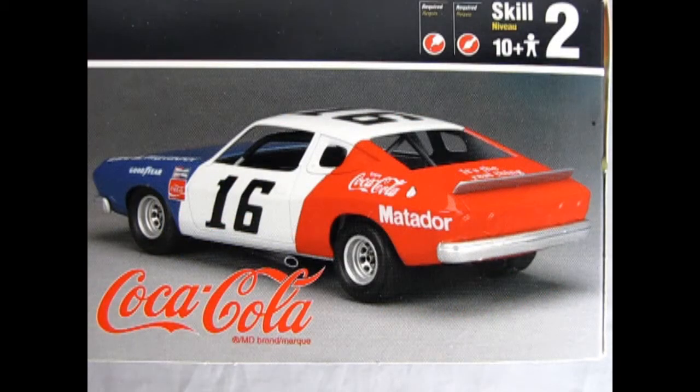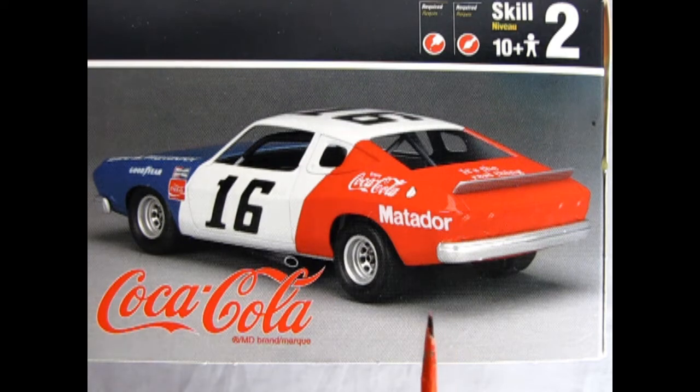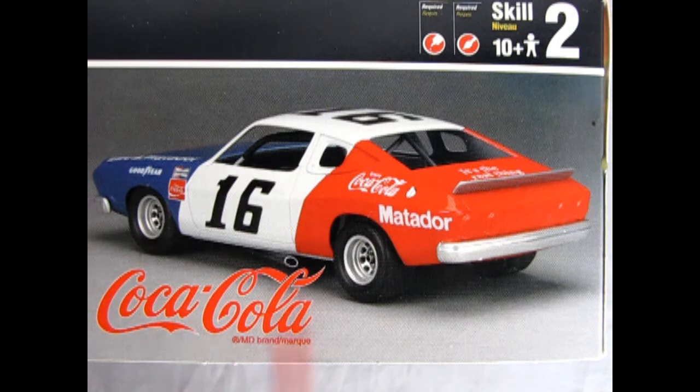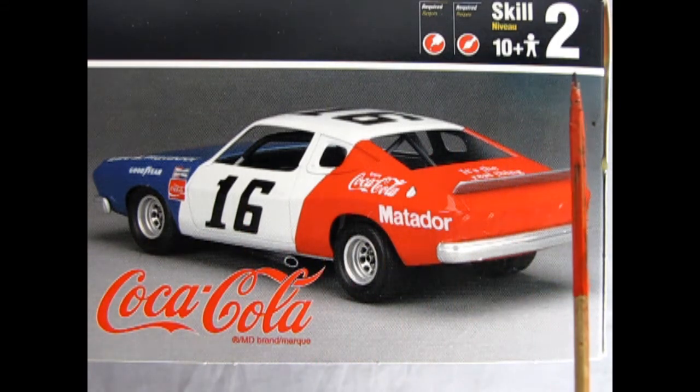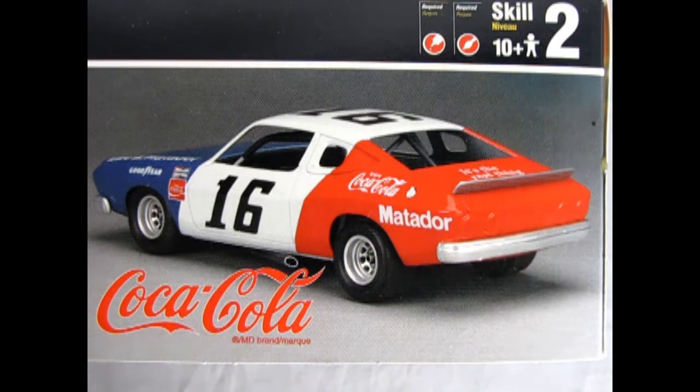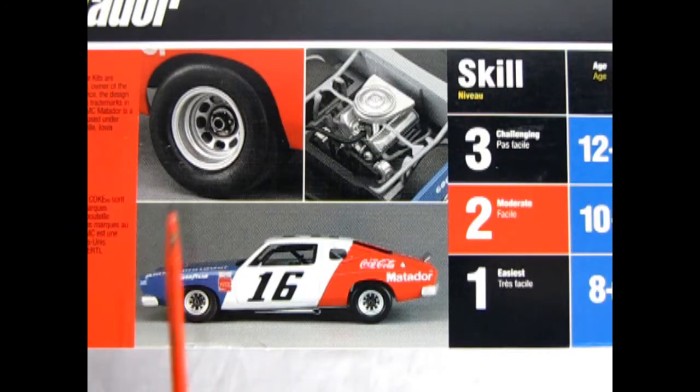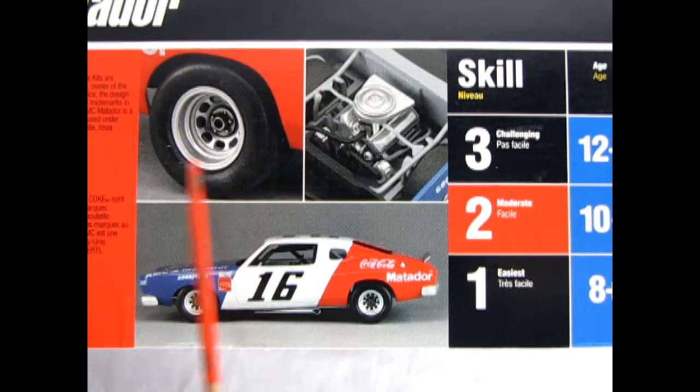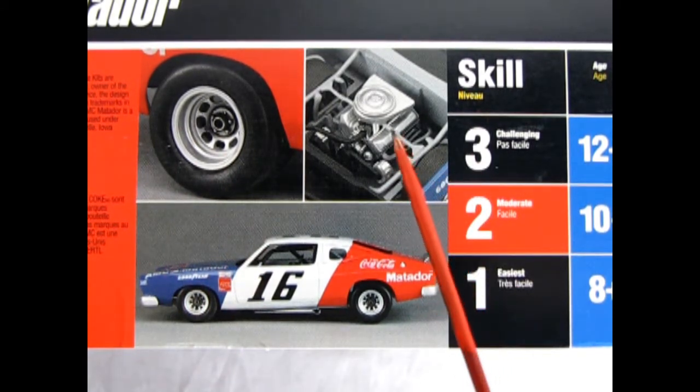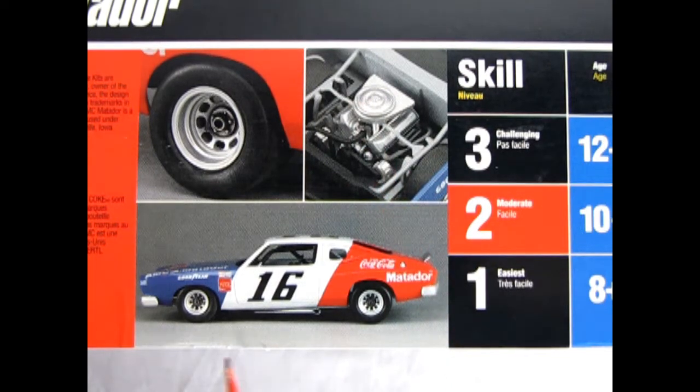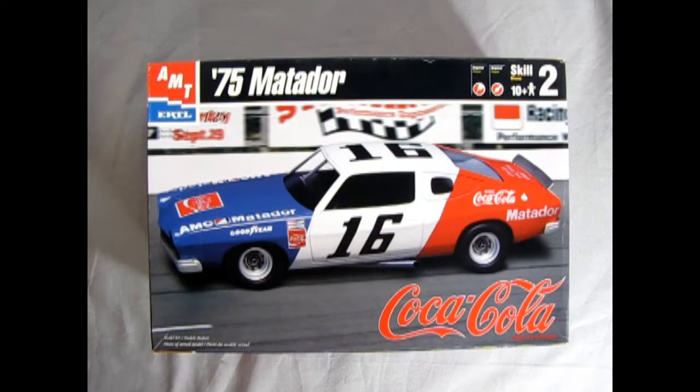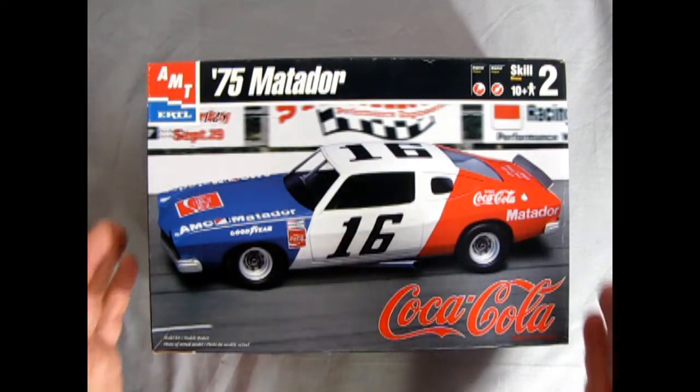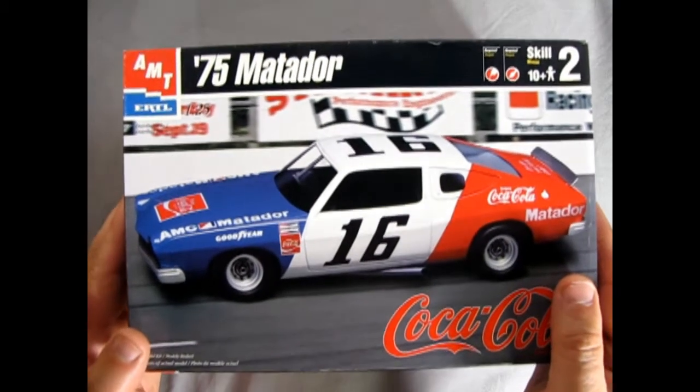As we turn our box lid up on the side, you can of course see this nice detailed photograph of the rear of the car featuring all the decals on it. This is a skill level two kit. Requires paint and glue for ages 10 and up. On this side of the box, you can clearly see the NASCAR style wheels. They do have the Goodyear lettering reversed on here for some reason. There's our engine bay with all the braces and then the side profile of our car down here. So how did AMT capture this great model car? Well, let's open up the lid and see what's inside.